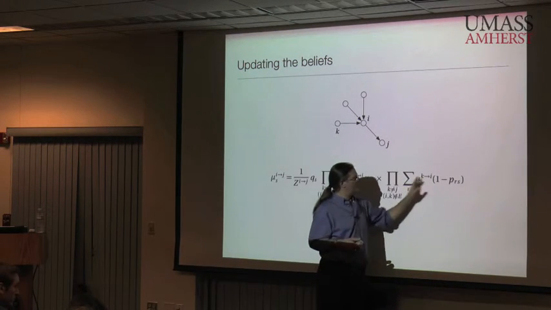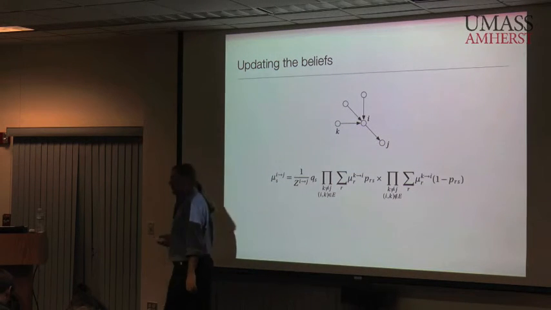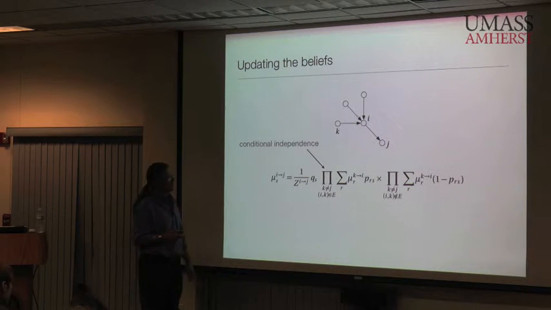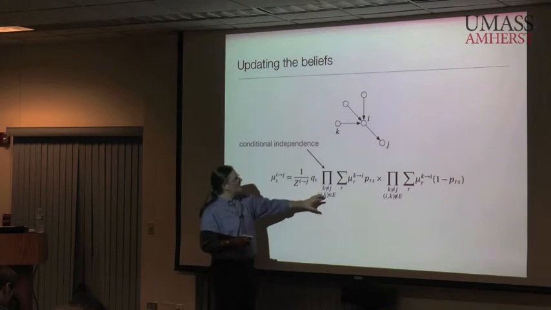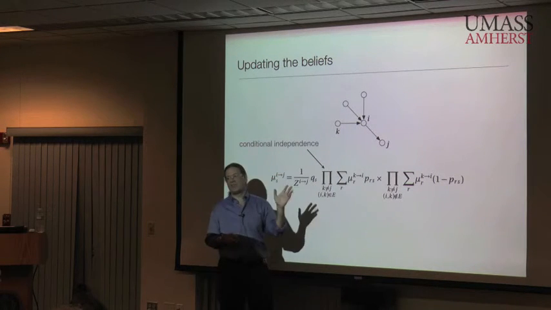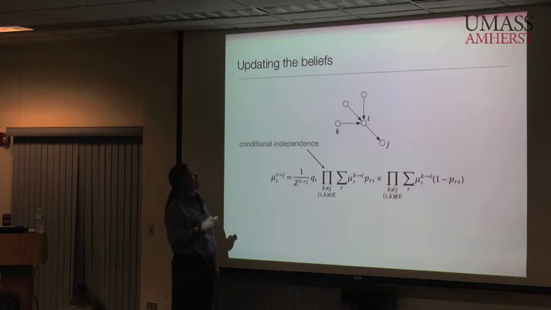In this particular model, we also have these messages between the non-neighbors. That's kind of too many messages. But anyway, there's something more important to tell you about, which is that by treating this as a product over my neighbors, I'm making a huge assumption. I'm assuming that conditioned on my state, my neighbors are independent of each other. To put it differently, I'm assuming that my neighbors are only correlated through me.